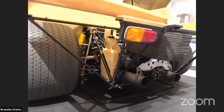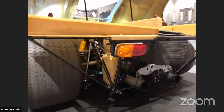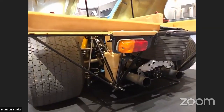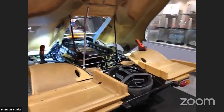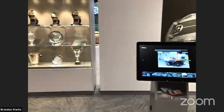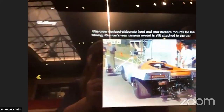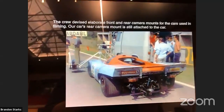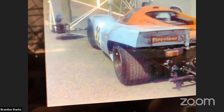And so we did that. And I guess we were a little naive on what a splash this one would have. Part of the kind of misnomer is that everyone made a big deal about this being from the movie Le Mans, and I guess it was, but it's more special to us, I think because of its history of ownership going through Joe Siffert, and then later his estate had the car for quite a while. You can see the camera mounts here when they used it on the street.